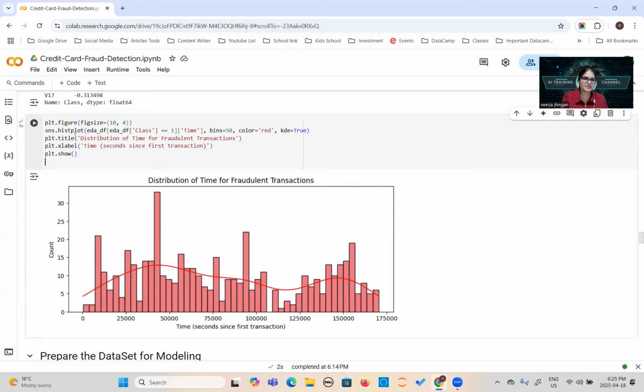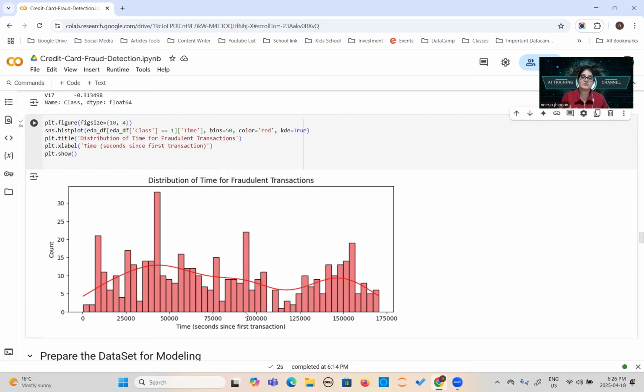Okay, we are using a histplot with the KDE, the kernel density. It is showing the average range, just setting up the line, and the second highest seems to be at this second. Okay, if you want to do a deeper analysis, you can convert the seconds into hours. You can also do that, but this is the most common graph and method to look at the distribution of the time for fraudulent transactions. This is a very important graph.